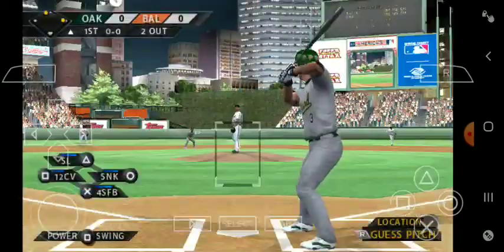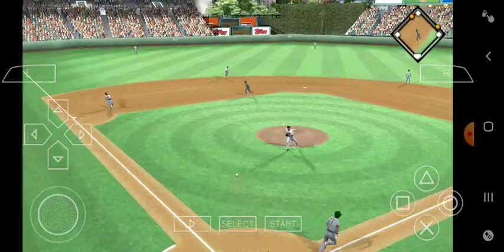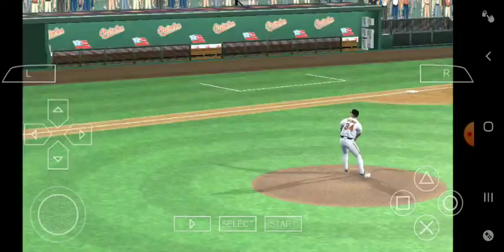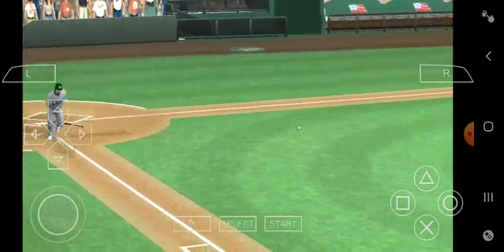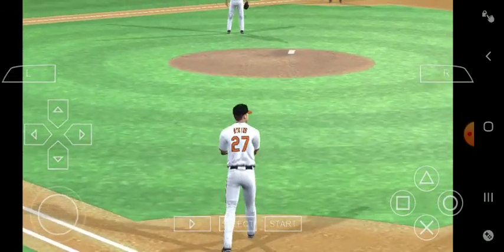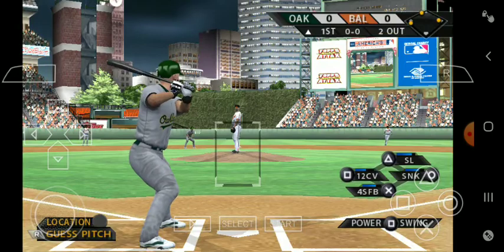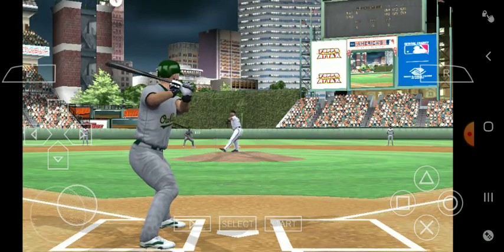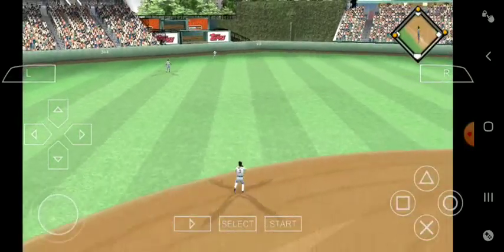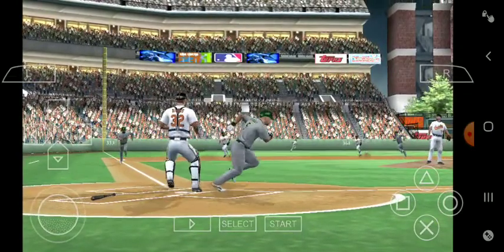Two men on, two out, and in steps the dangerous Eric Chavez. He runs up and gets this one down — and the throw is too late. He's on with a beautifully placed infield single. This is the kind of start you'd love to have early in the ballgame with the bases loaded right now. We'd like to see that starting pitcher on the run before he can get settled. He's on the board early by driving in the game's first run.